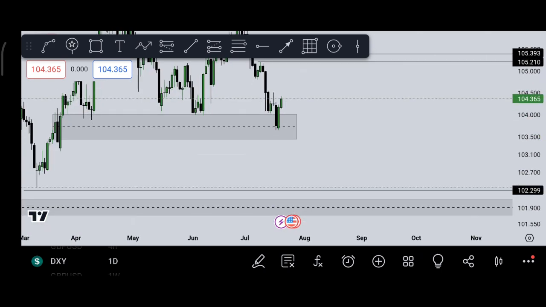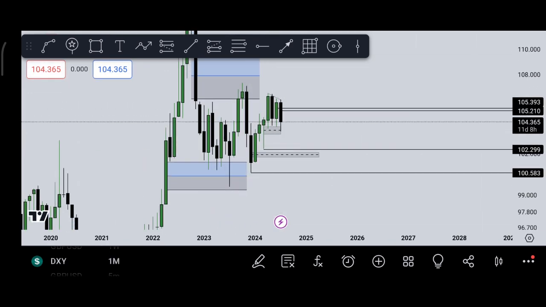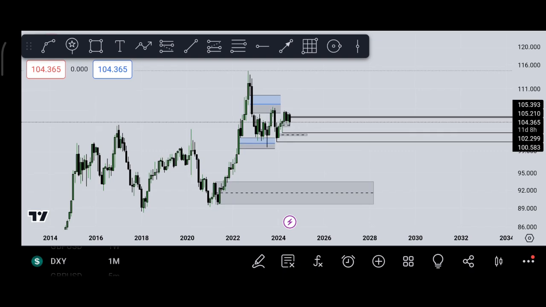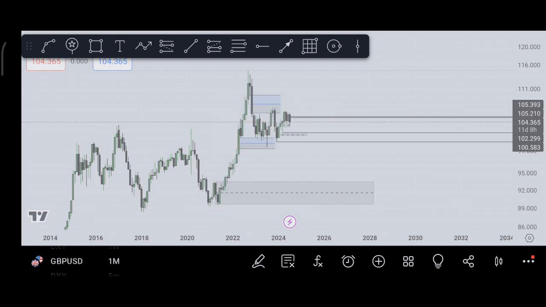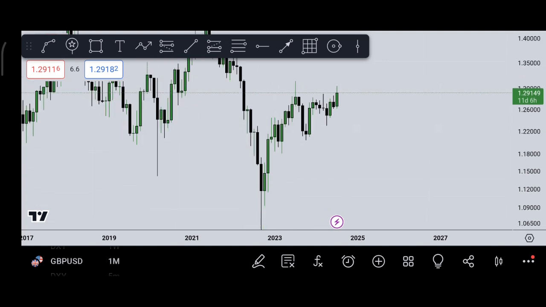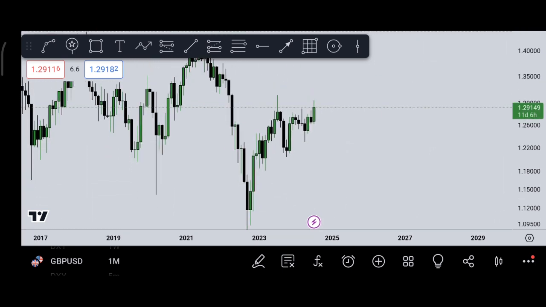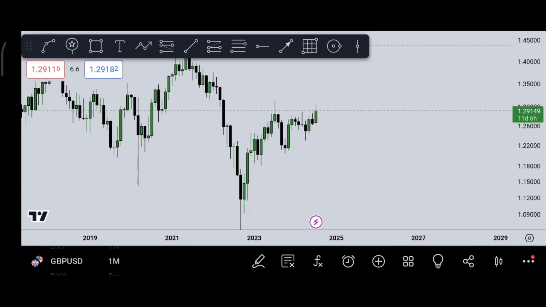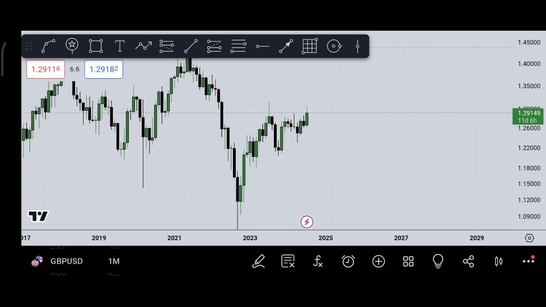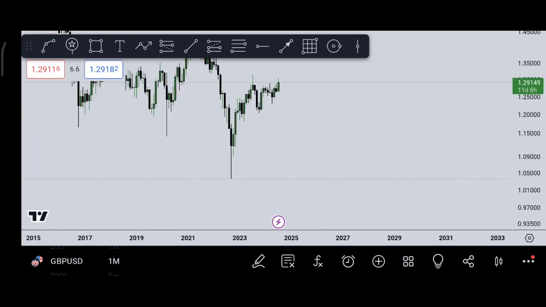So I will now move to my main pair, which I trade, because this DXY is non-tradable, but the tradable one is JPUSD. So I'll move to JPUSD now to show you what I'm seeing. Currently on JPUSD, if you checked my previous videos on my channel, you see I've analyzed JPUSD quite several times, and it's still the same thing that I've been saying. Let me still do that same box. Let's just focus on what is happening here.